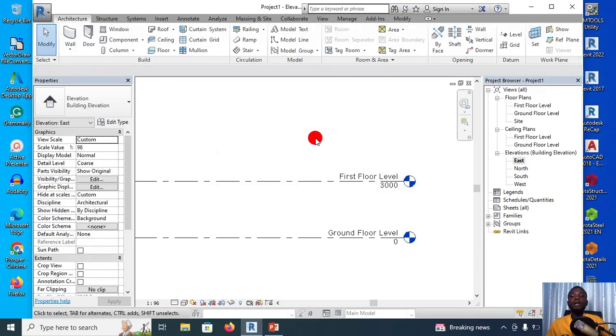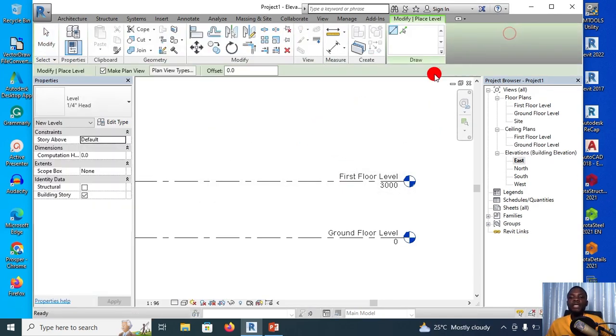So I don't want to use this method, so I'm just going to delete it. Delete. All right, so I'm going to go back to Levels, and I'm going to use the other method, which is the Pick Line. What this means is, if I select Pick Line, I'll just have to offset this particular axis to the next by the distance that I want. The offset distance, I want it to be 3 meters as well.